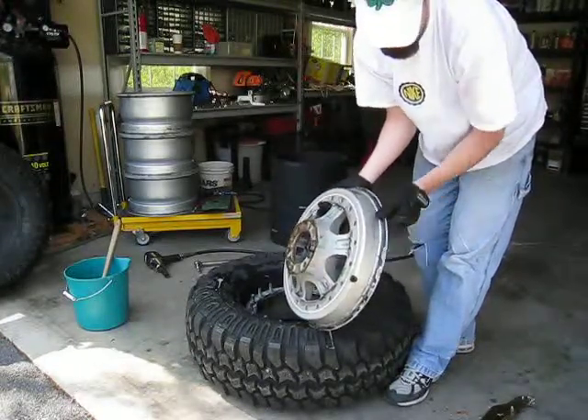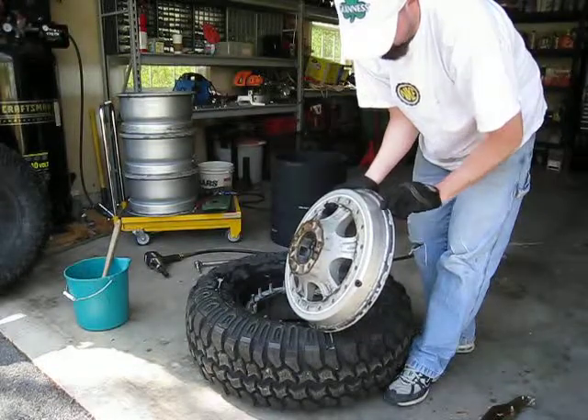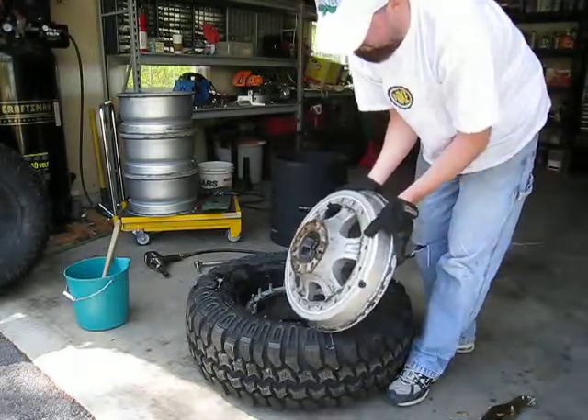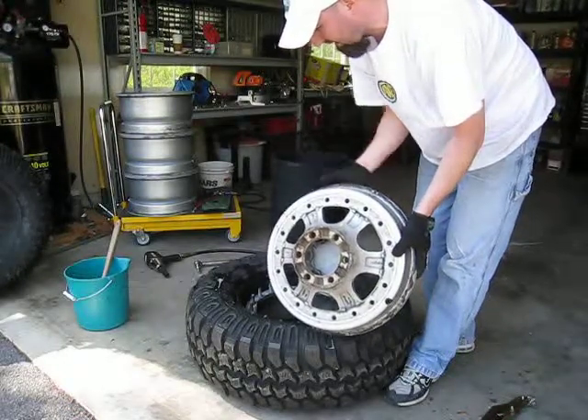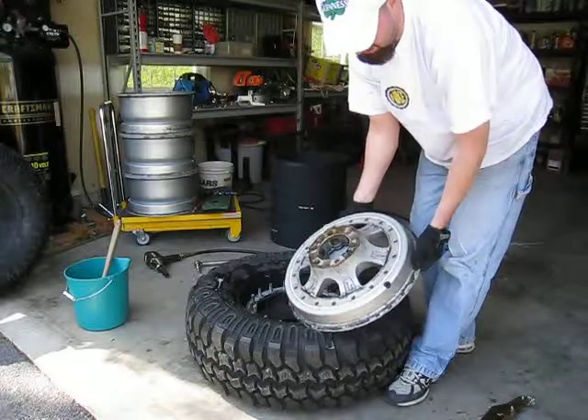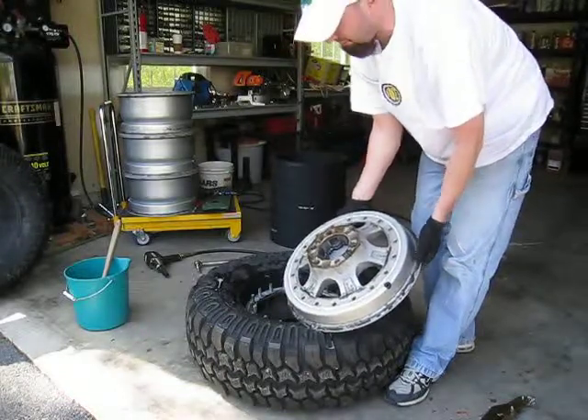As you can see, you've got a fair amount of just hard rubber that's set on there over the past two, two and a half years or so, just from being so tight. So that's the kind of stuff you want to go through and clean up prior to reassembling these things, just to make sure you've got a good seal all the way around.